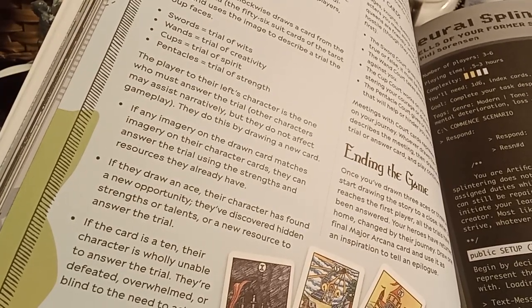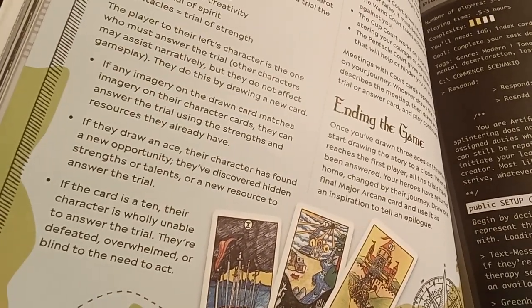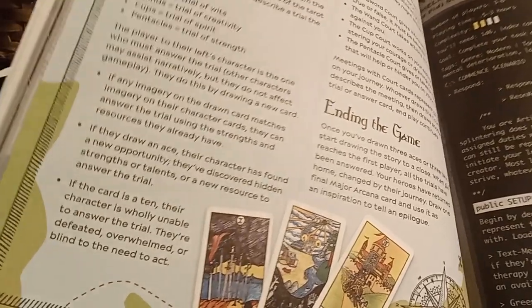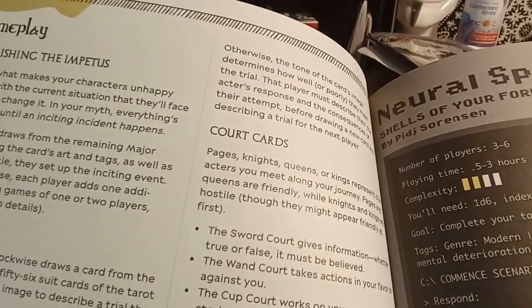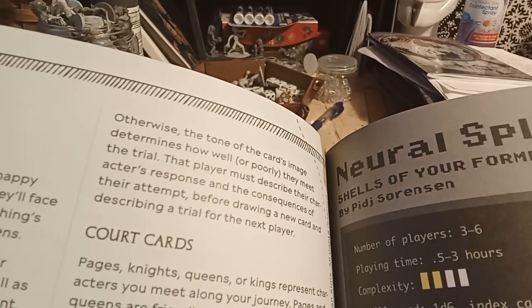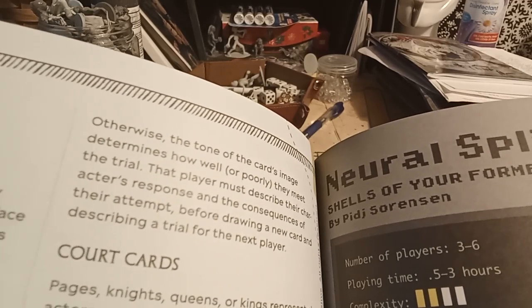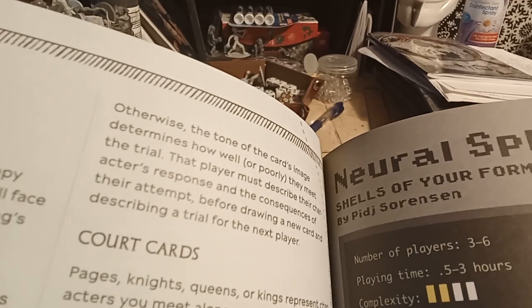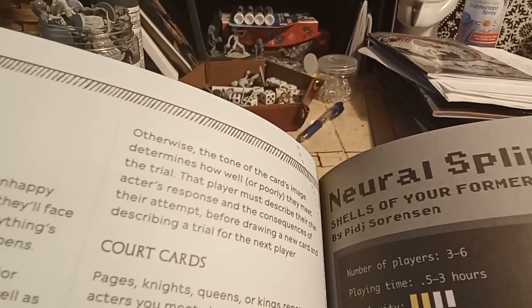If they draw an ace, their character has found a new opportunity. They've discovered hidden strengths or talents or a new resource to answer the trial. If the card is a 10, their character is unable to answer the trial. Otherwise, the tone of the card's image determines how well or poorly they meet the trial. Discuss their character's response and the consequence of their attempt before drawing a new card and describing a trial for the next player.